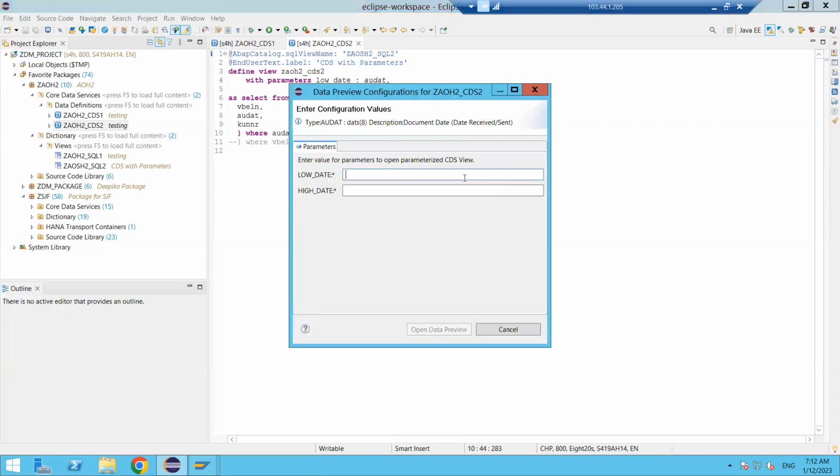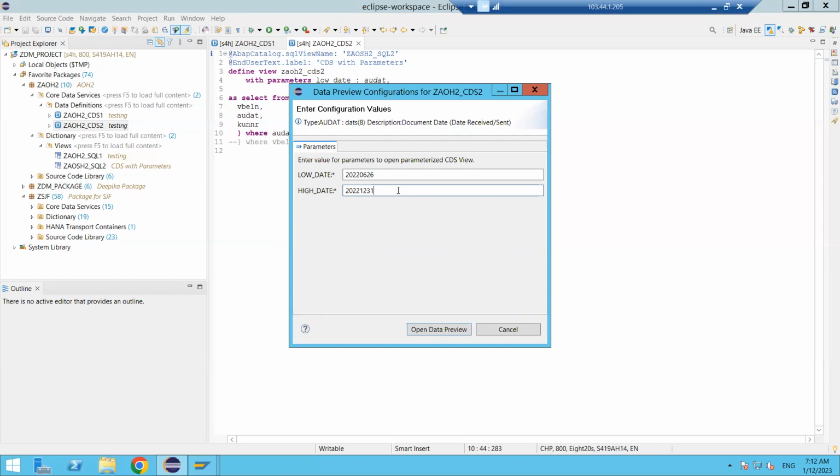Here we need to provide the date as year, month, date. In a CDS view, we need to provide the date as year, month, date.